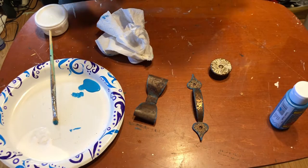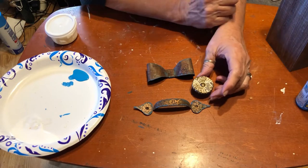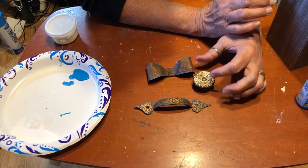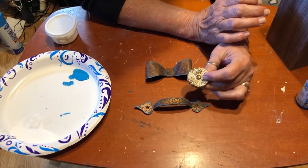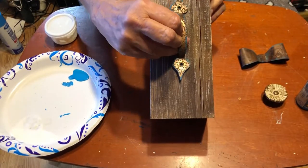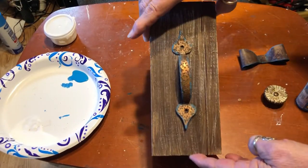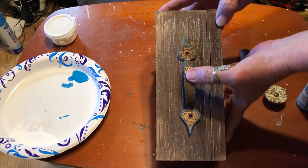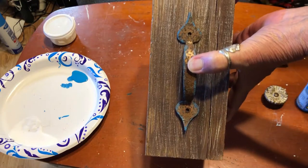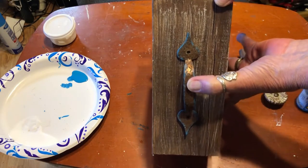Sorry about that - my husband came in and I had to go find something for him. I kind of believe I'm going to leave that the way it is, because it actually has a copper look and it fits right in. I'm not going to do anything with this one. Let me see if I can move this into frame so you can see the way it's going to look with the lid on top. Once I get it all put together with the candles in them, I'm going to come back and show you.